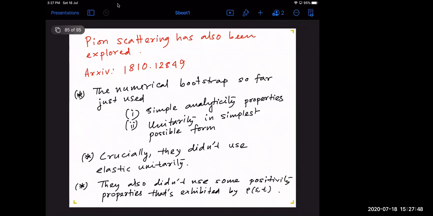These inputs can also be included, in my opinion. This was, I think, the whole point of Zhiboedov's recent paper on the S-matrix bootstrap, where he sets the stage for using elastic unitarity and these kinds of properties in the current numerical bootstrap. By using this, one will possibly be able to constrain the space of S-matrices more.